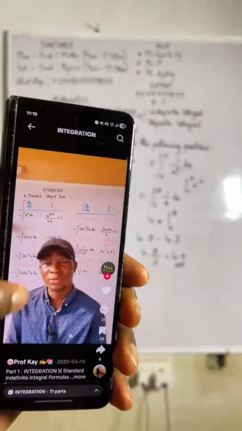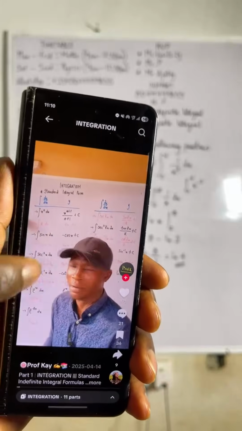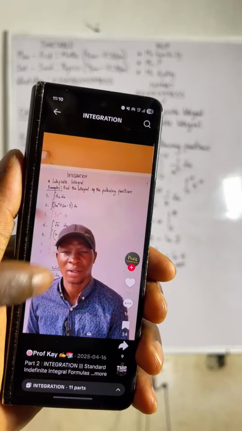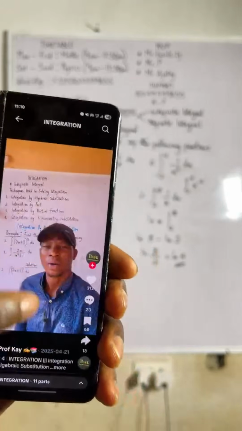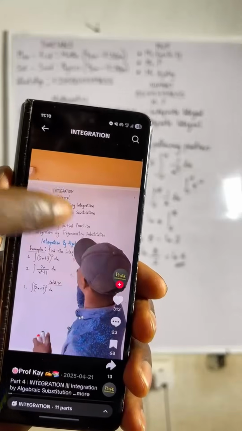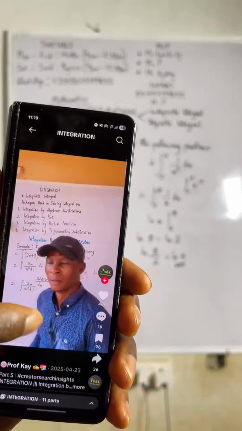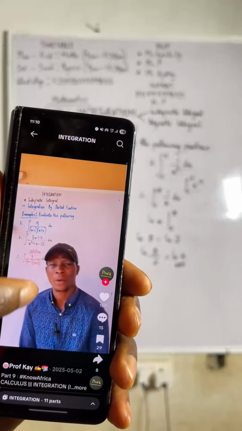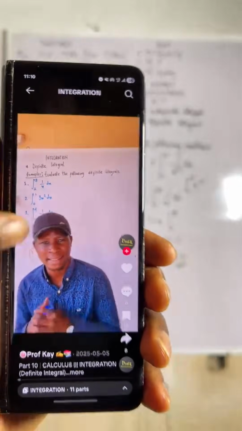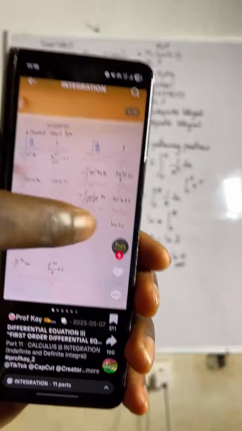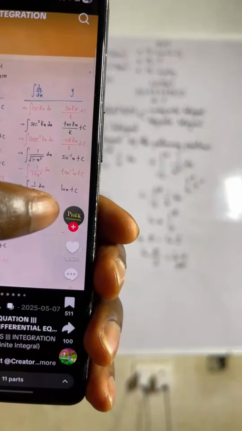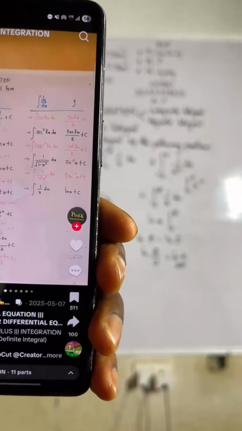For those that missed the formula, this is it. You can watch the formula here again. These are the indefinite integral questions. But don't watch all these techniques used in solving integration; you don't need them. Why is this under definite integral? These are the pictures of f. When you integrate 1 over x, you see that it is ln x. But we add plus c to it because it doesn't have boundary.